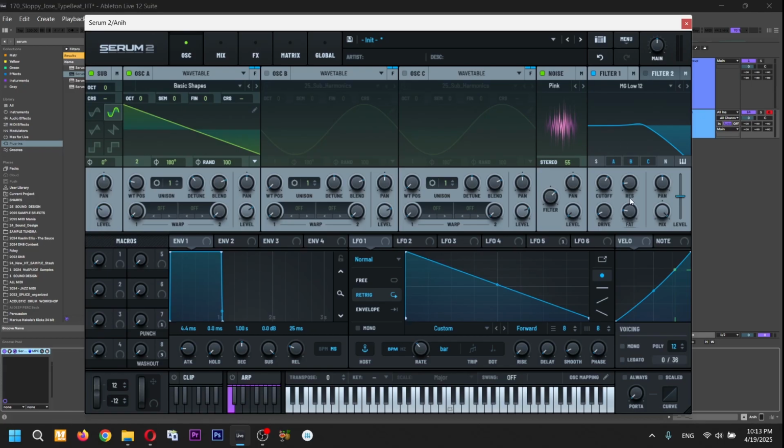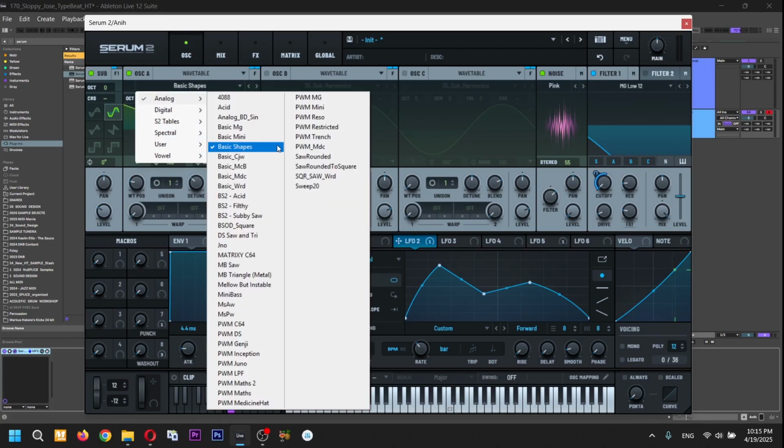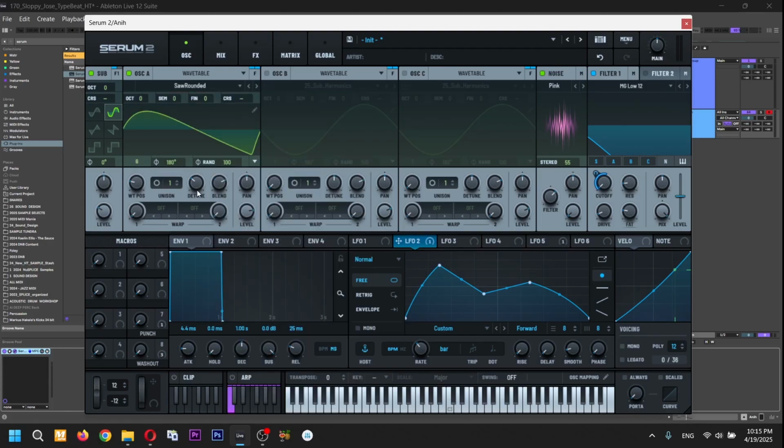We're going to shape this. I'm going to shape this filter here. Turn on free mode. I'm just going to kind of shape this like this. Just so we get a bit of a filter on here to close it up. But most of the sound just comes from a basic sawtooth, but an analog, pop it over to a saw around it, just because I like this one. It feels a little bit more analog.